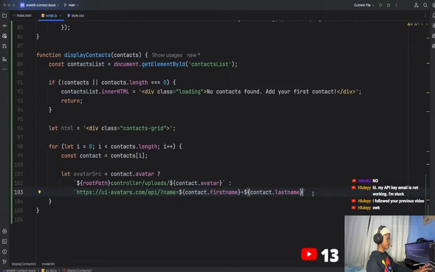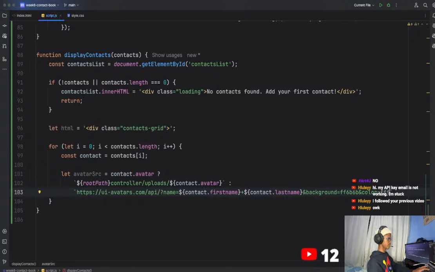Then we add a background, and background is equal to a specific color. The color will be FF6B6B, and our color will be equal to FFF, which is white.